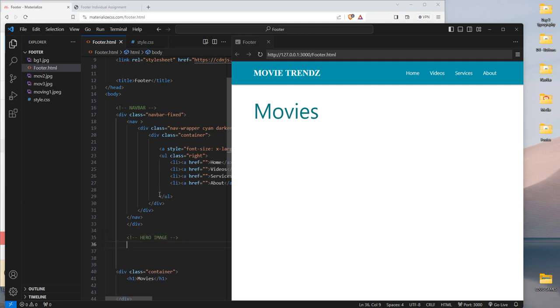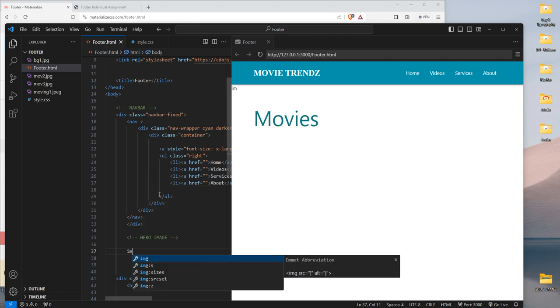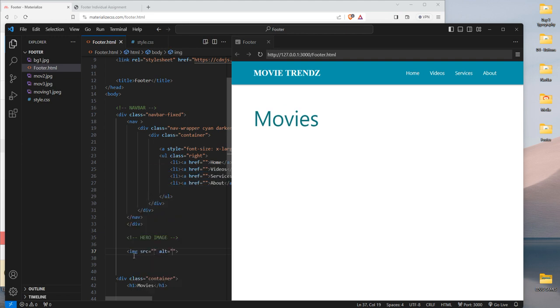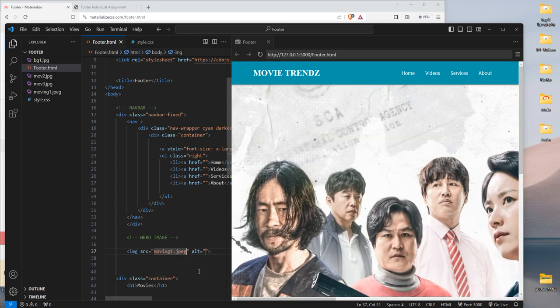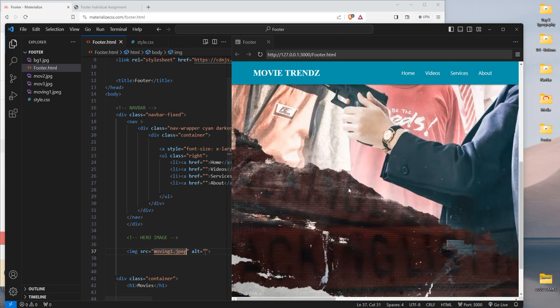All right. So how do we do the hero image? It's very quick. So you can just type in img. So kailangan yung i-enter kung ano yung source, yun yung src. So as you can see, wala namang nasa labas, nasa loob lang siya ng footer folder. So all you need to do is to copy the name, all right? So that's moving. Oh, yan, automatic na nga siyang lumalabas eh. So moving.jpg, ang laki masyado.